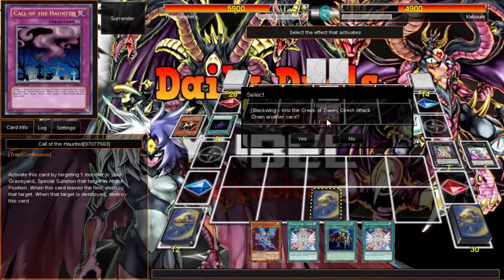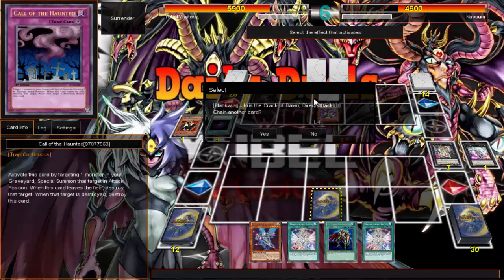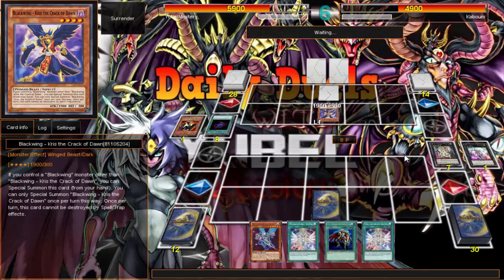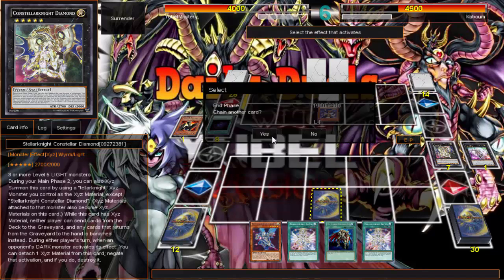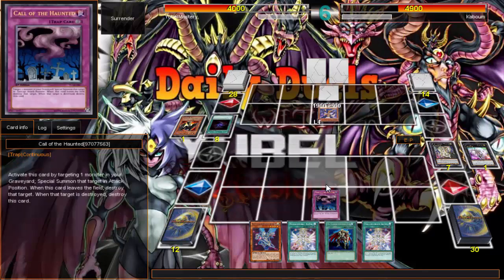I'm thinking about activating the Call of the Haunted. No, because then the monster will die. I'll just take the 19. Even though I don't plan on going for Triv this time, I plan on going into Deltaros. Wonder if that's an Icarus attack.